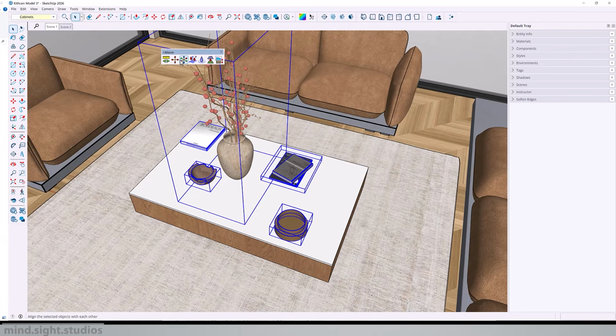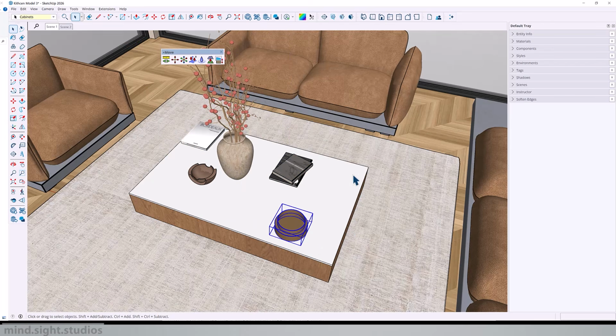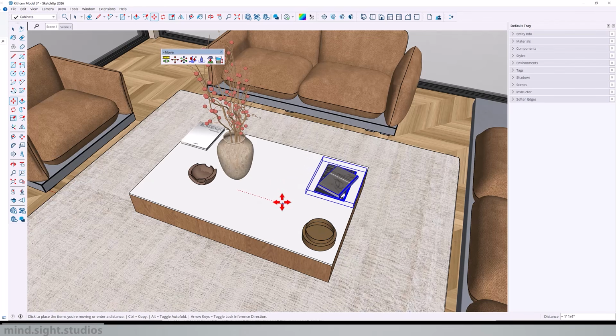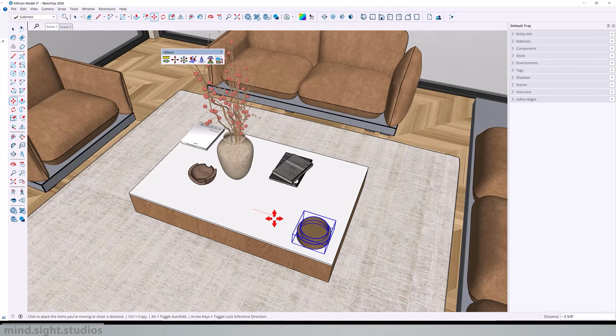Now, right next to it, we have Align, which is a very interesting tool that allows you to align selected objects with each other. And how this works is actually pretty interesting. For example, I want one object on each end of this table. If I was to do this manually, I would have to use the move tool, and then I would have to move this along. And of course, you can always snap to a reference, which is not too bad. But with Align, you can do this pretty fast.